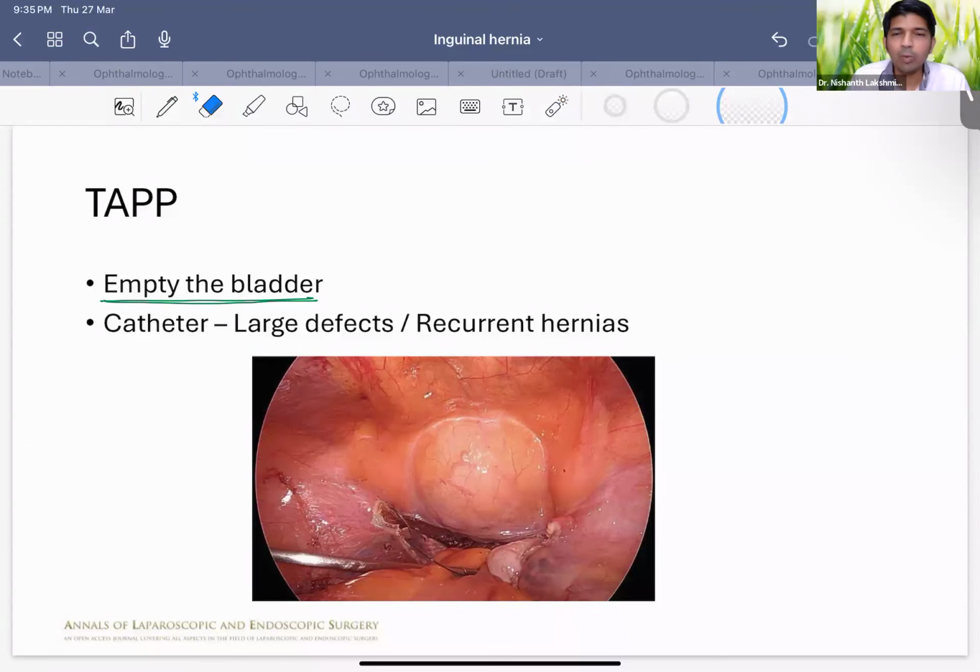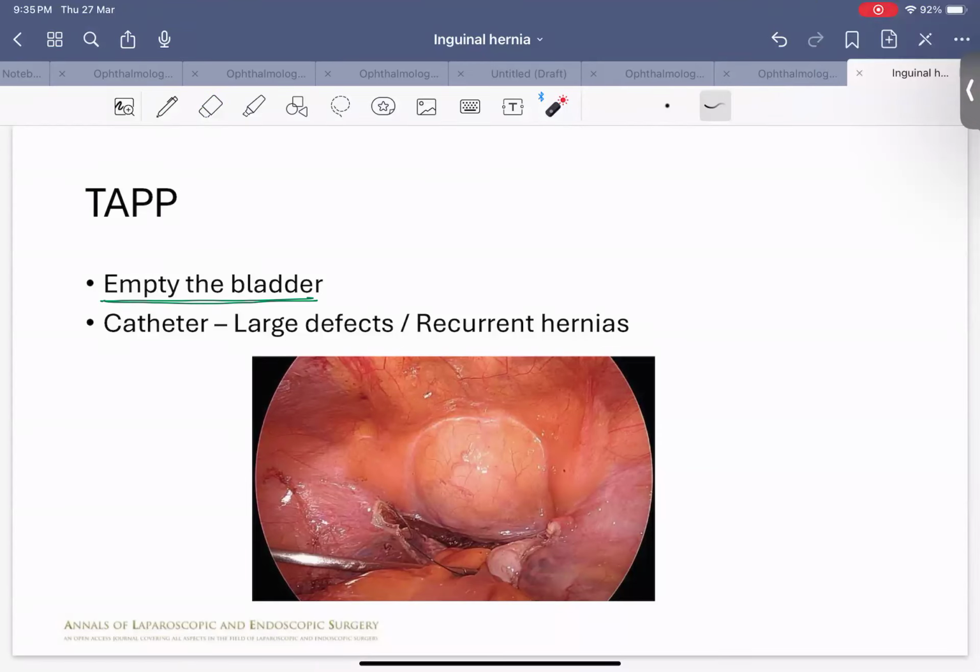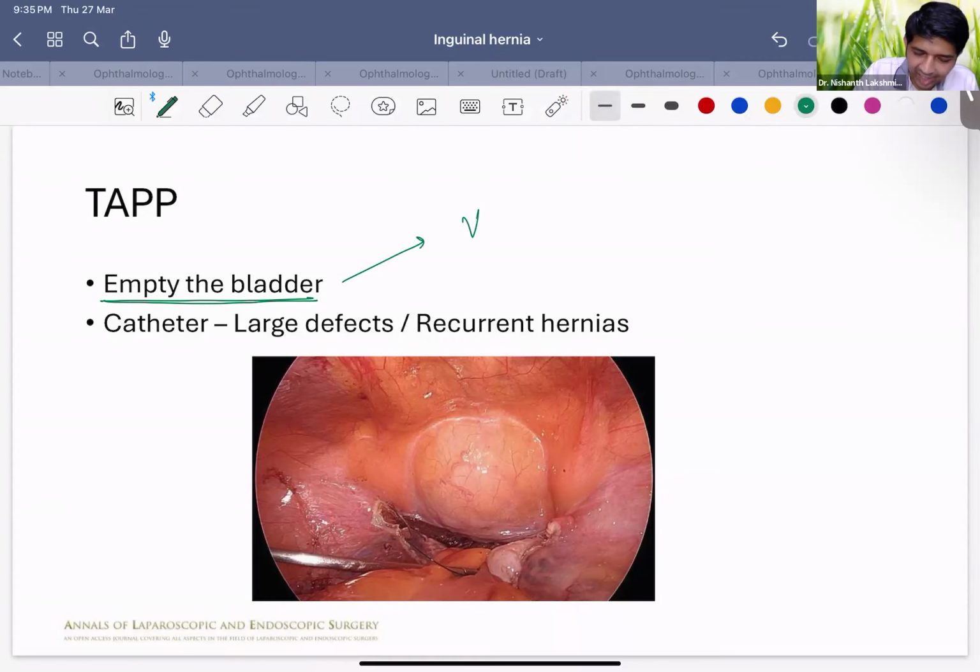Okay, I will ask Nitya, what are the ways to empty the bladder prior to surgery? So Foley's catheterization, or we can ask the patient to void before shifting. Yeah, that is most important. You ask the patient to void. That is the most common. So as PGs, when you're shifting the patient to OT, please make it a point. You ask the patient to void urine.